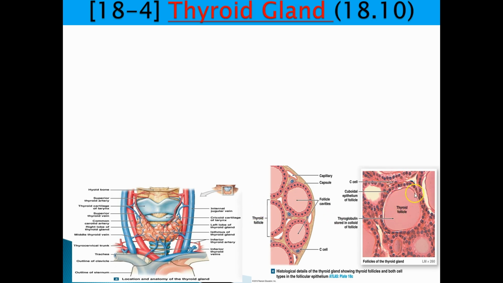Usually I use something where you're going to see a lot more of the surface area of it. This is kind of zoomed in a little too much. I would zoom out a little bit to give you a better view, but this is still a great image. You can see clear simple cuboidal epithelium. Should be very obvious, all right?